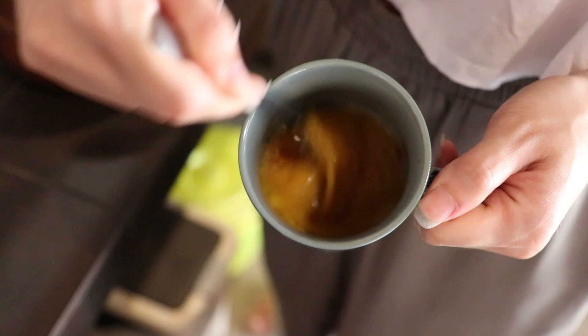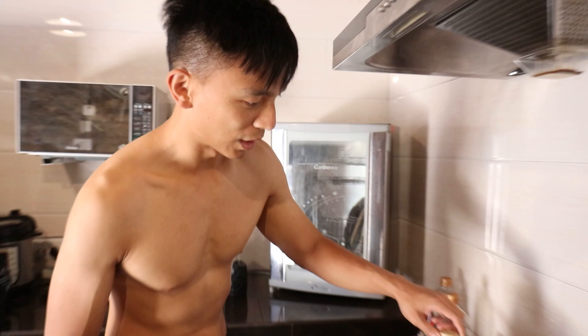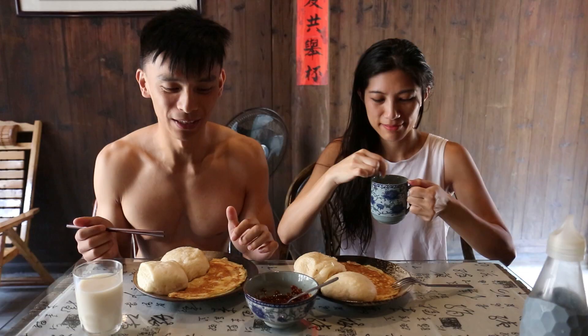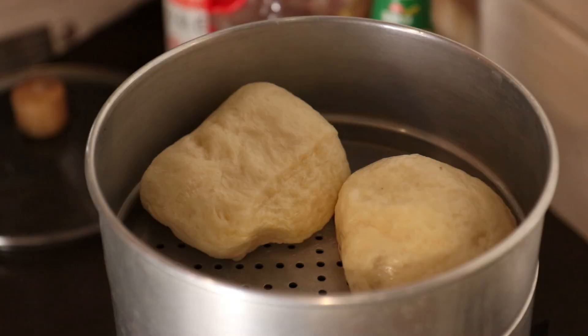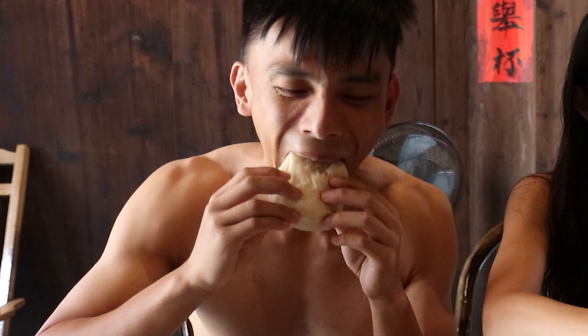Good morning! Today — and actually every day — we're going to be making our own breakfast here. We've got our eggs and the baozi that we can steam up. They take about 10 minutes to be ready, and Yan is making omelettes. These buns are a kind of childhood staple of mine so I can't wait to try them. I can tell from the texture already that these are definitely handmade — the ones in New Zealand look very commercialized and machine-made. A quality handmade baozi should have uneven texture and lots of fluffiness on the inside, which is exactly what I'm seeing. This is incredible!